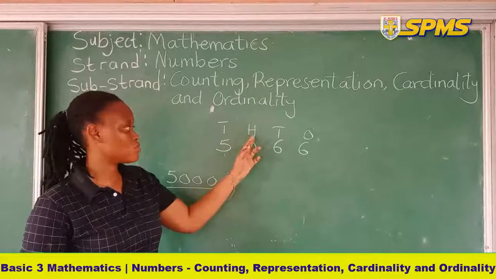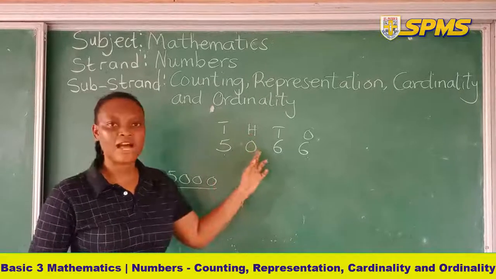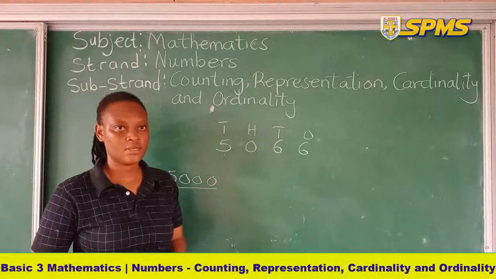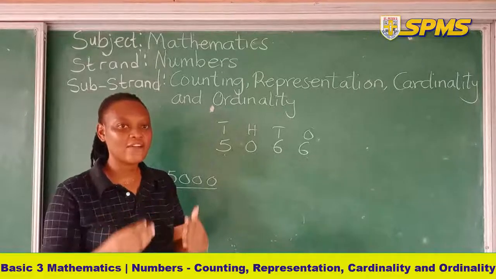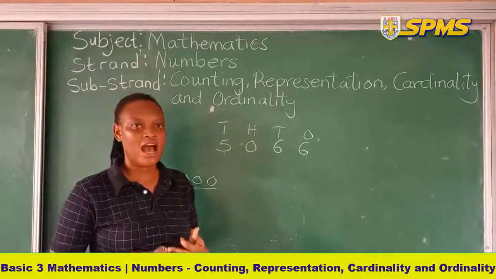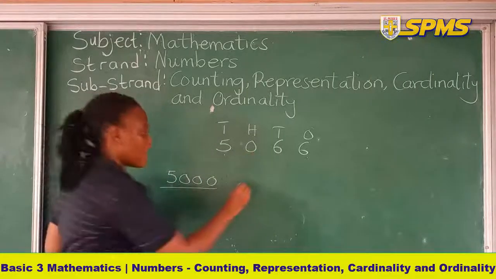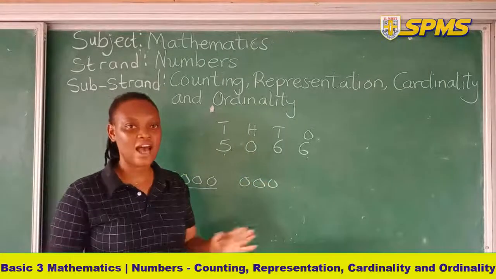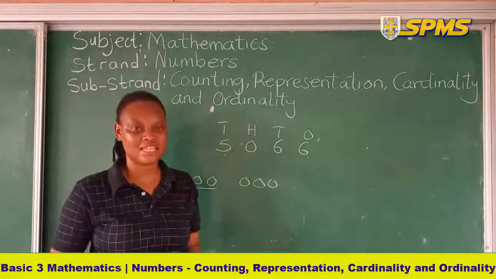Now let us move on to the hundreds column. What is the value of this number? It has no value, but it is under the hundreds column. And then we know that the hundreds have 3 digits. So we have 0, it becomes 3 zeros. It doesn't have any worth, because 0 is worth nothing.